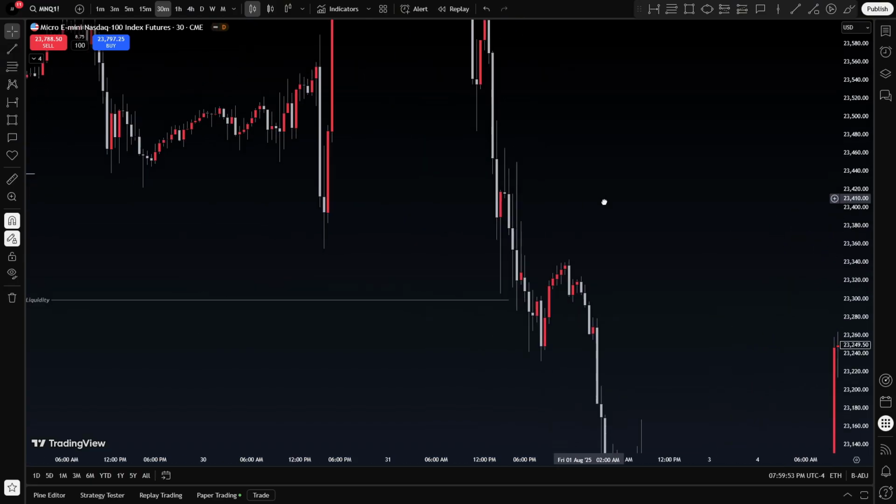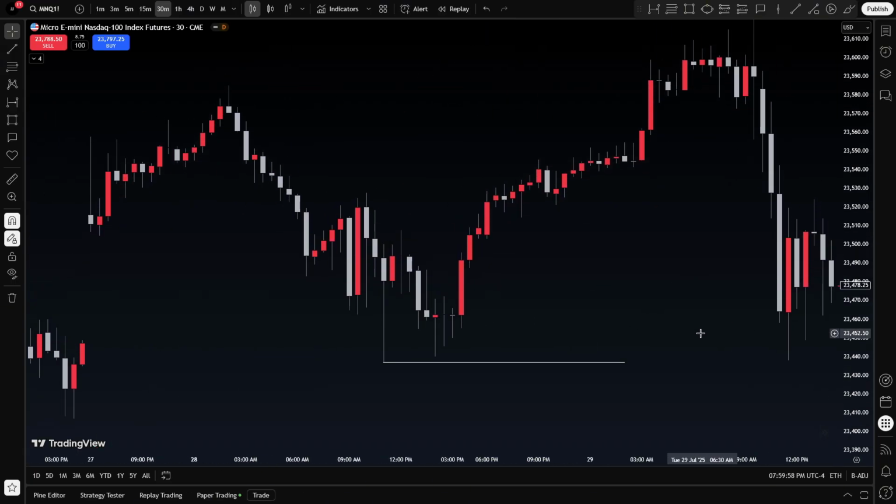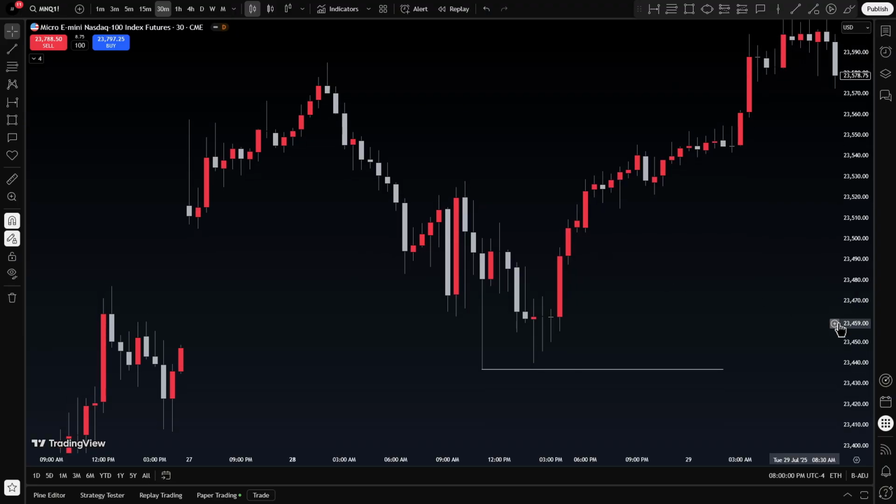Very interesting. Then we have another example here, another first form of a defended swing. You see, before and after it, like I said, it's not required to have a large accumulation or a heavy amount of price action before and after. It can just be before. But in this case, we have it before and after.